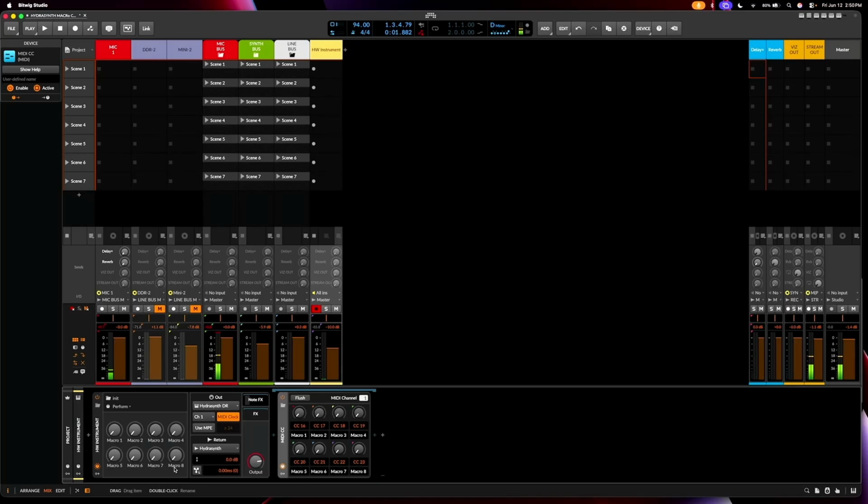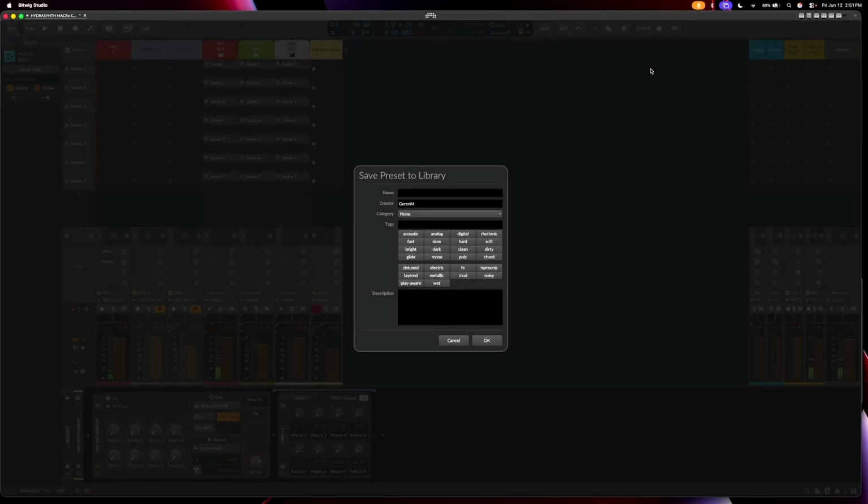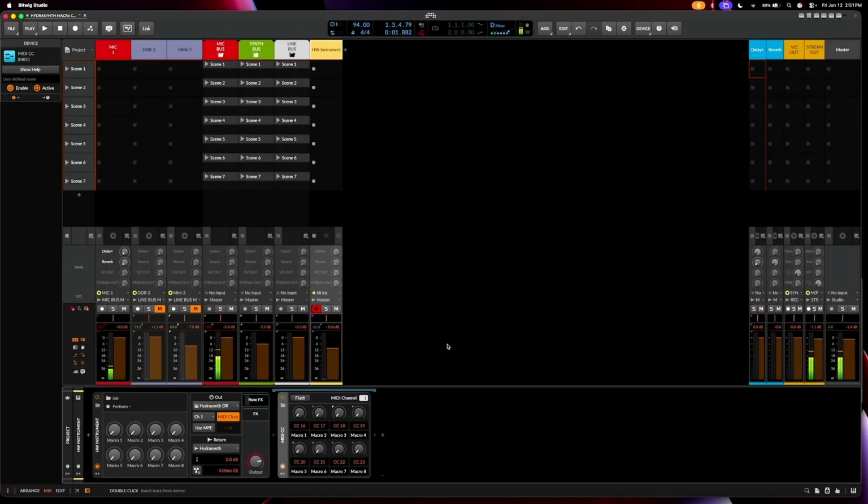Once we've done that, the setup is basically done. At this point, you're going to go up here to the device menu so that you don't have to do this every time you want to run your Hydrasynth. Drop this menu down here, click Save to Preset Library, and fill out the form. Click OK. I've already done this, so I'm not going to do it again, but that's all there is to doing the setup.